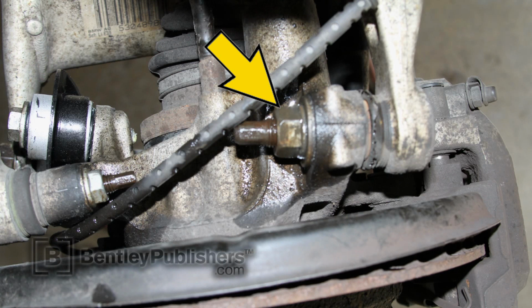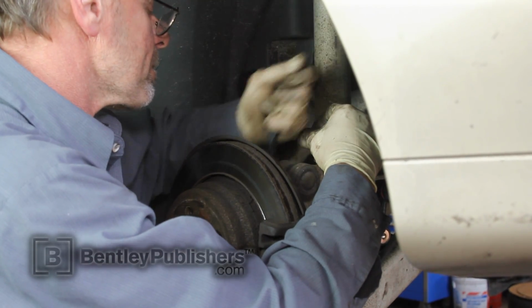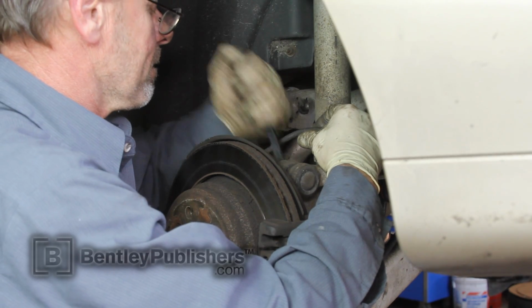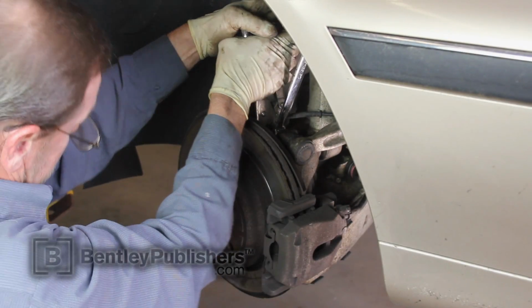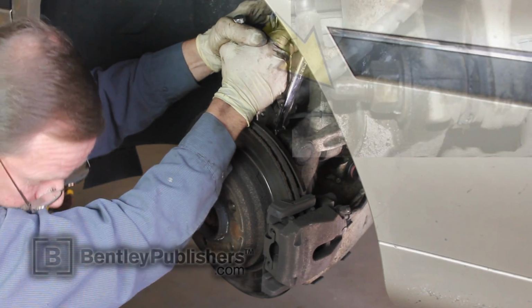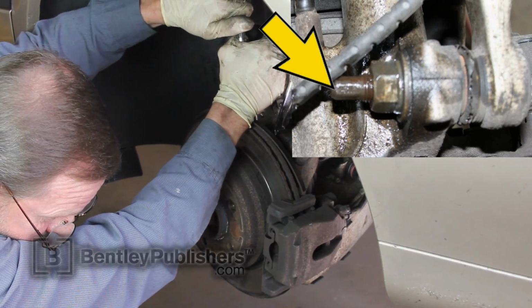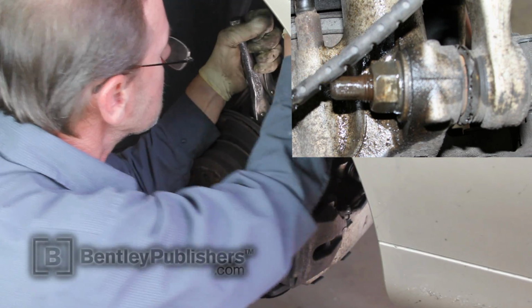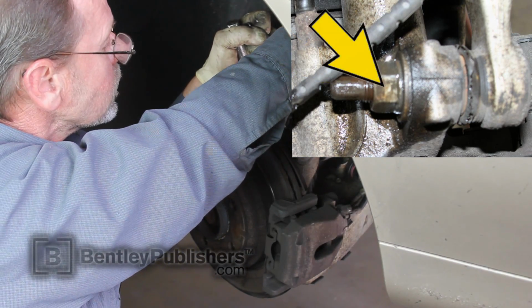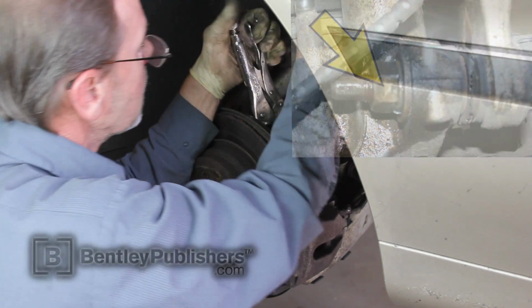Before removing the ball joint mounting nut, clean the ball joint stud threads using a small wire brush. Next, we're going to remove the mounting nut for the ball joint. To remove the ball joint mounting nut, brace the ball joint stud with a pair of vice grips or an open-end wrench. Then, use another open-end wrench to loosen the ball joint mounting nut.